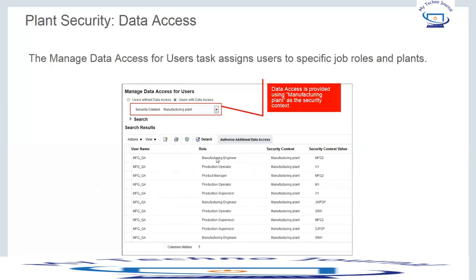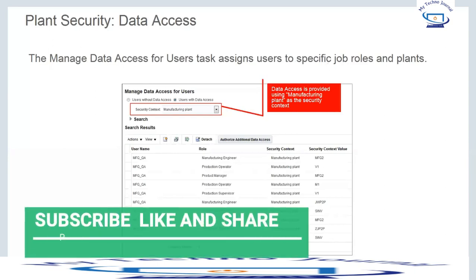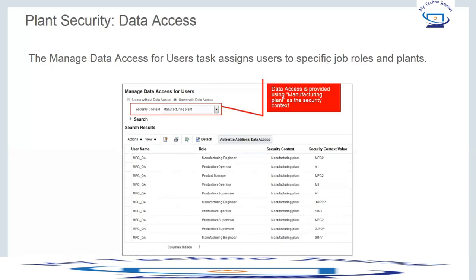A particular user might be a manufacturing engineer in one organization, whereas only a production operator in some other organization. Things like that you can set appropriately for each user. So this is about your plant security or data security, which can be controlled by the task manage data access for user tasks.